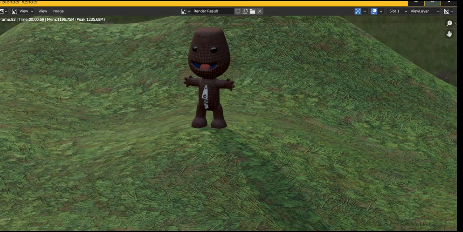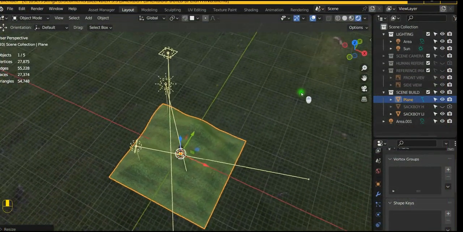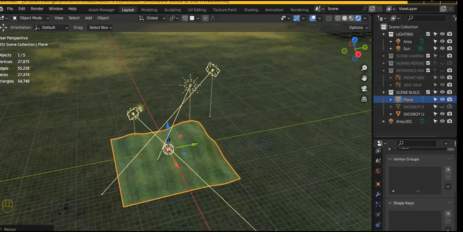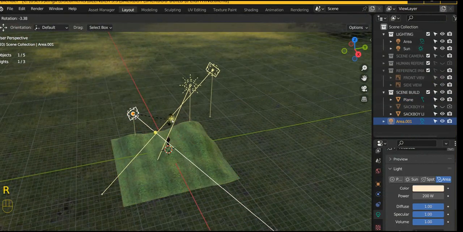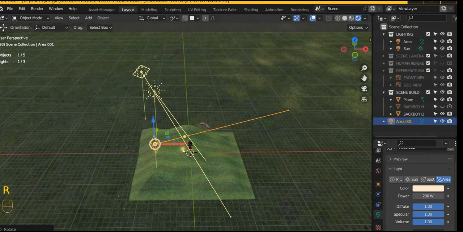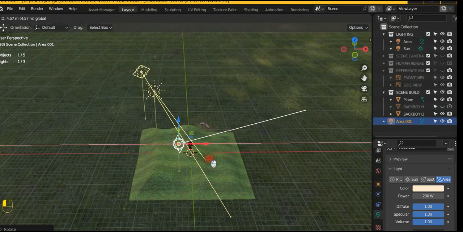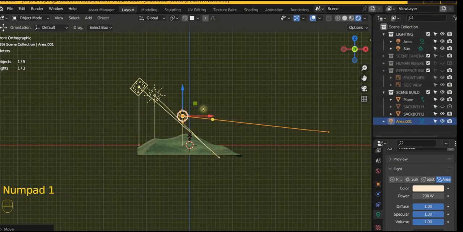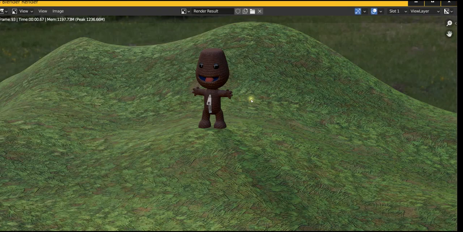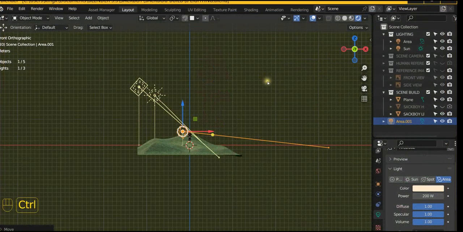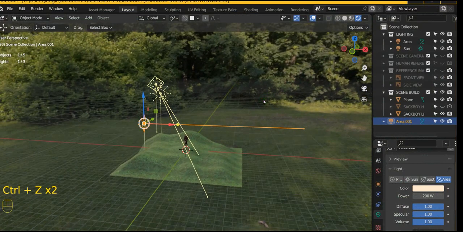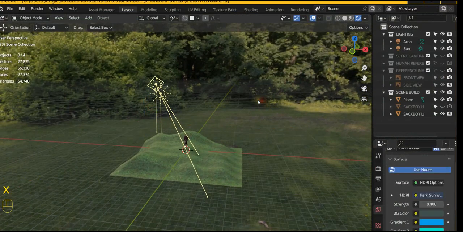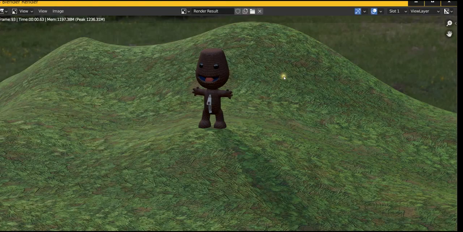That's not bad, but I'm still not happy with the lighting yet, so I'll rotate that one round a bit more, bring it across on the X. Let's go to 1, bring it down like that, and let's see what that does. Now it's took the shadowing off again, but I wanted to light his face up at the same time, so I think get rid of that one, delete it. F12.